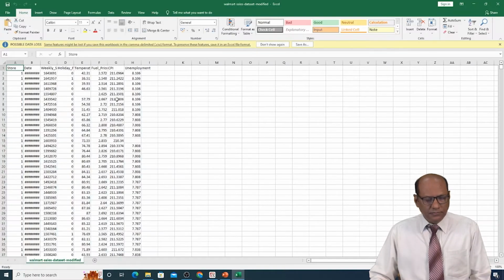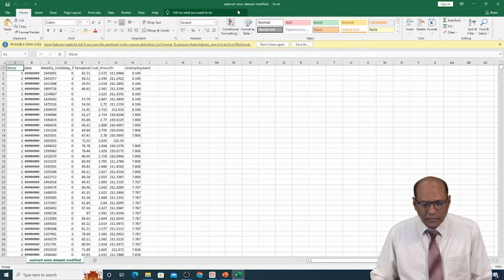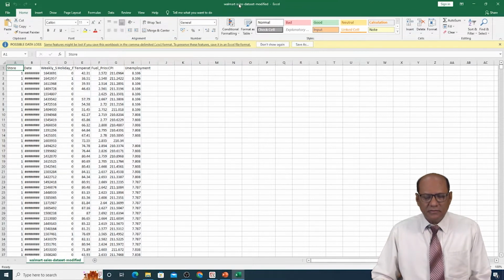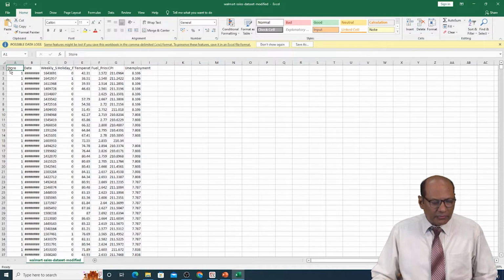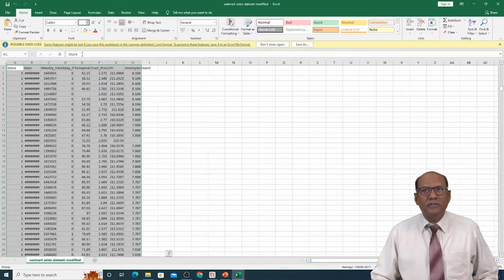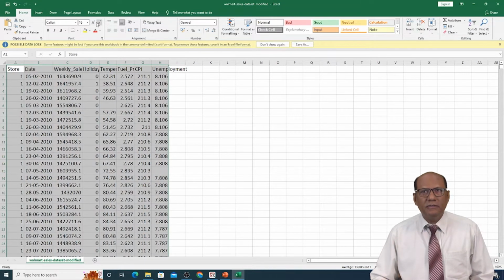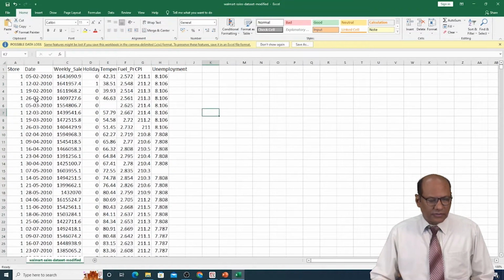Here I am going to use a data set called the Walmart sales for 45 stores. So this is the data. Let me adjust it to see in a better way. I am selecting this data and changing the font to at least 14, or I think I will go a bit to 16. I think you will be able to see clearly now.